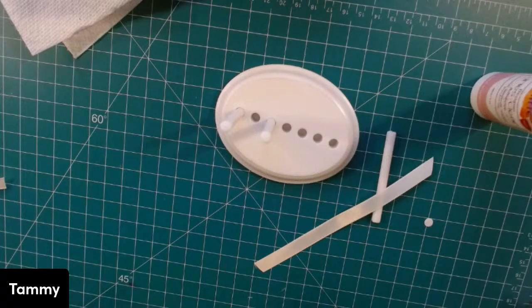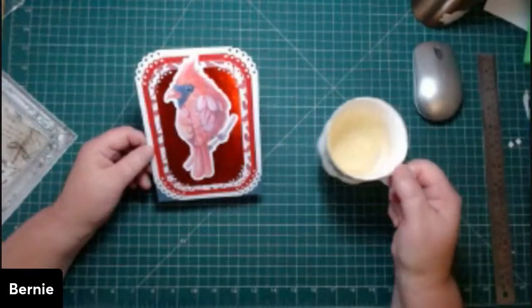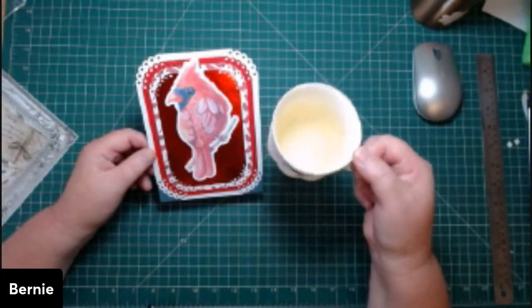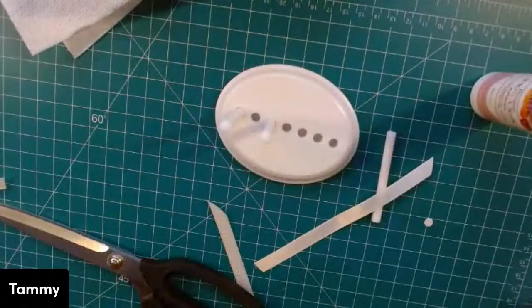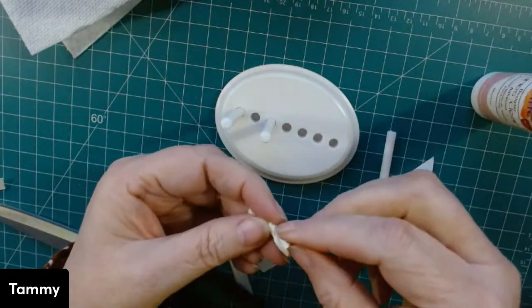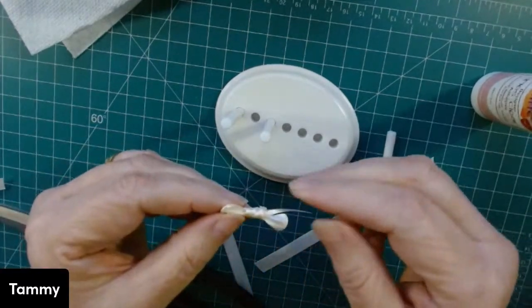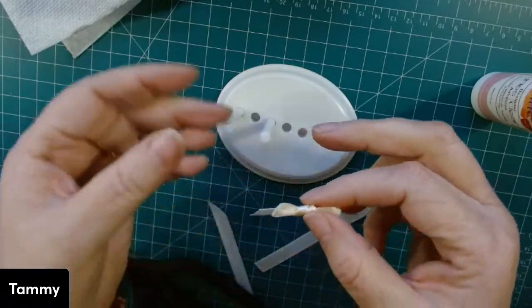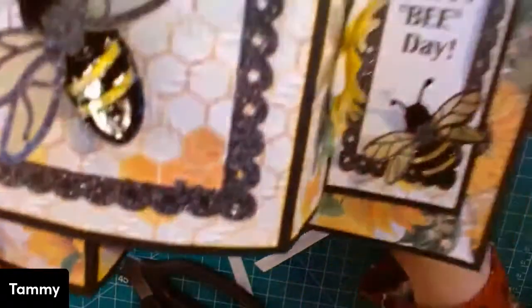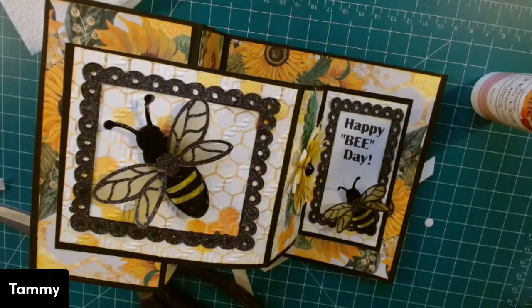Bernie, do you have a drink there? Yes, I have my green tea. Okay. All right, Tammy, we're ready to... Oh, I'm sorry. I thought you were... Oh, beautiful. It's just a tiny little bow I'm going to stick on here. Uh-oh. And I like using glue dots for the bow. It just sticks better.